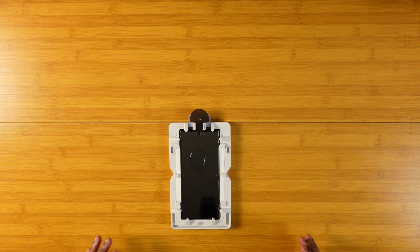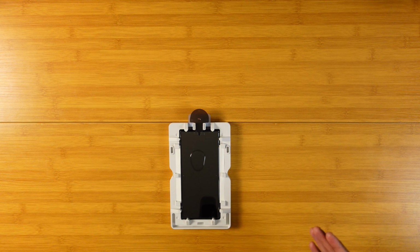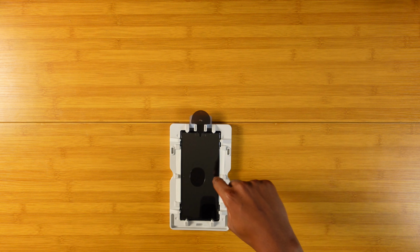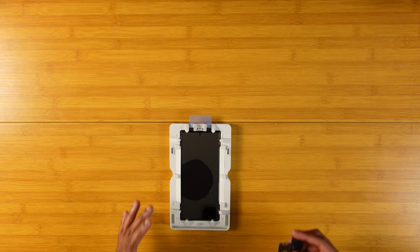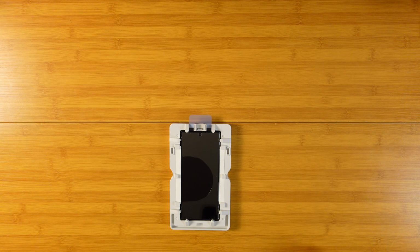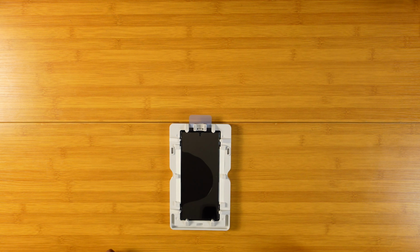Now, here's where I messed up quite a few times applying WhiteStone Dome screen protectors. I would just pull this tab and let the adhesive stay there. What you want is to actually drop that a bit until the bubble hits this center portion where you see these two arrows. Then you're going to pull your tab and you're gonna let that adhesive spread throughout the device. So I'm going to kind of fast forward. We'll let the adhesive do its thing. That way we can make sure that the screen protector is applied correctly. So be back shortly, guys. I'll go ahead and fast forward through this part.